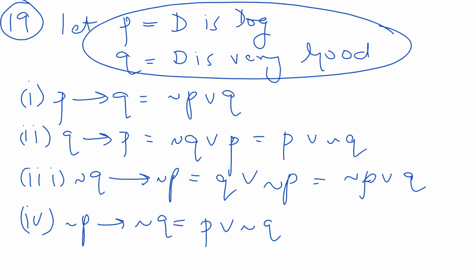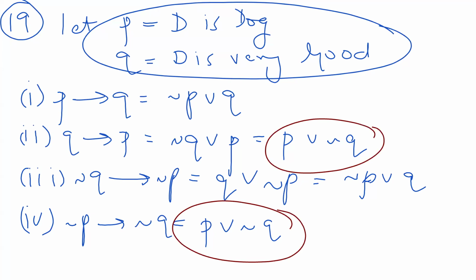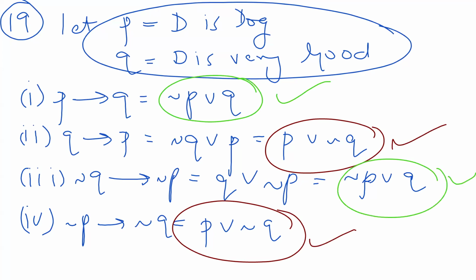Formula application and then write P term first. Now you tell me which statements are same. The second and the fourth one. Second and the fourth one are same. And first and third, statement number first and the third are same. Just mention towards the end. They are asking now identify the pairs of statements having the same meaning. So just write down first and the third have the same meaning. Second and the fourth have the same meaning.